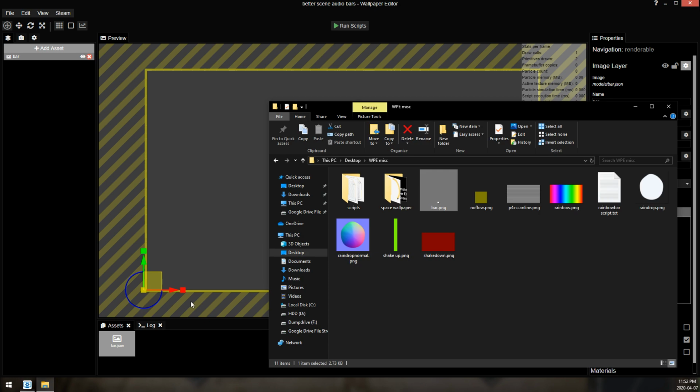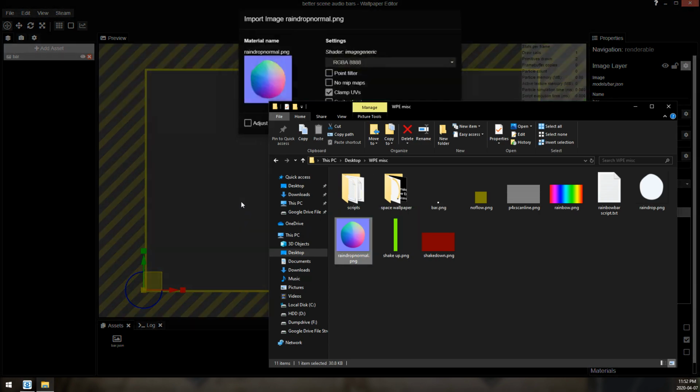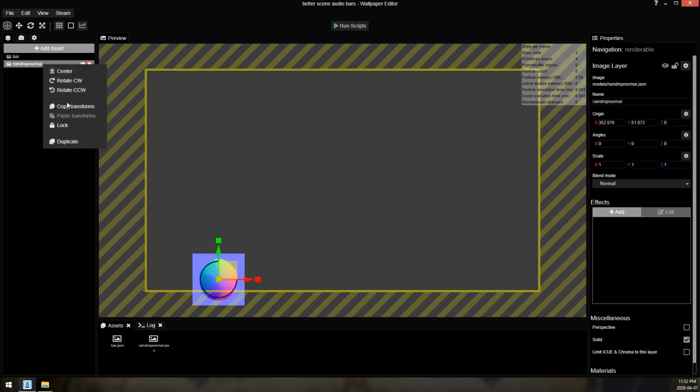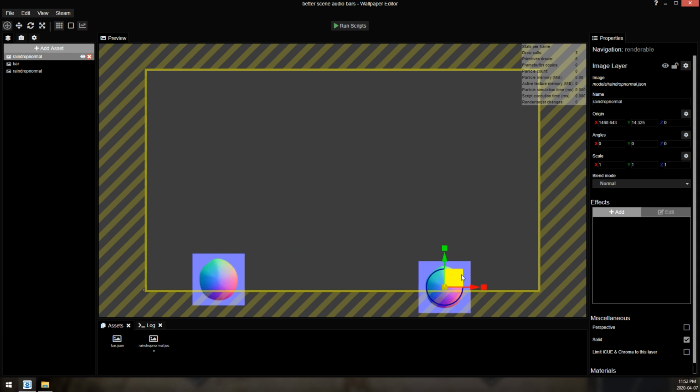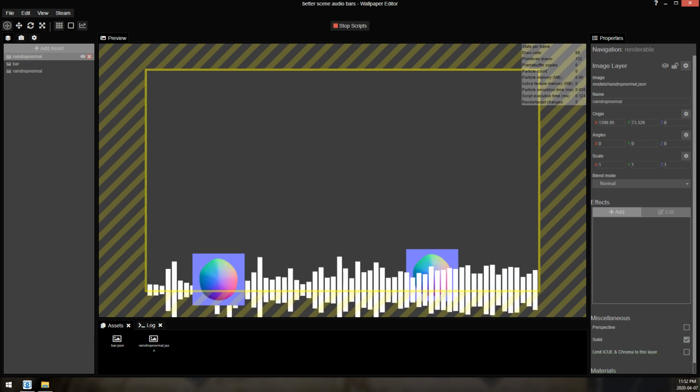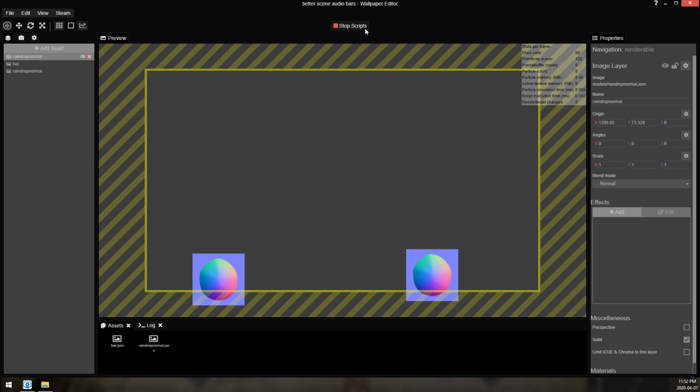And now I can also just prove that they, well, not to prove, but I'm just going to add something in here. One of the errors of the original code was that it would always place the bars on top, so you could never add an image behind it. But just for the sake of this demo, that was one of the things we fixed. So now I can put something behind the bars or something in front of the bars, depending on where you put it. So the layer does actually work.